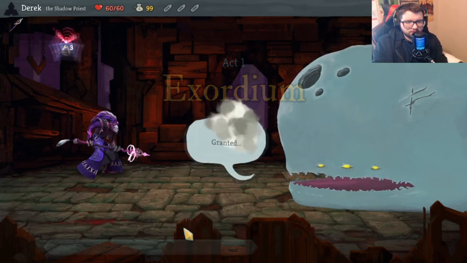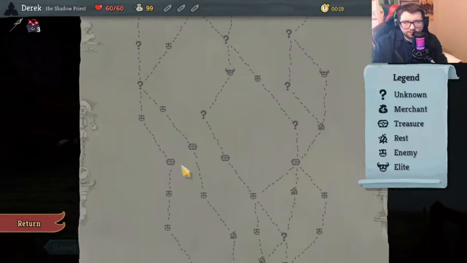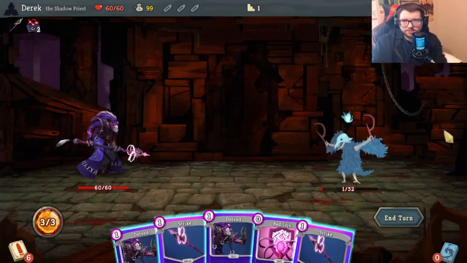Let's do the next three enemies. Damn it, it's all the way up here, and there's no path to get there where it'll have 1 HP. I see a pretty good path right here, with a lot of options, with three stores along the way. That sounds pretty good. Alright, so let's look at our cards.